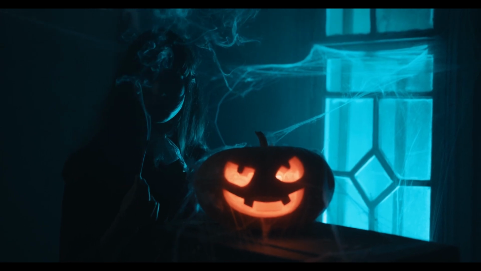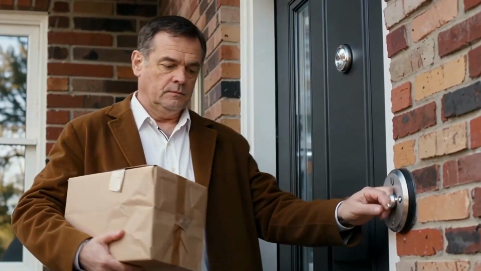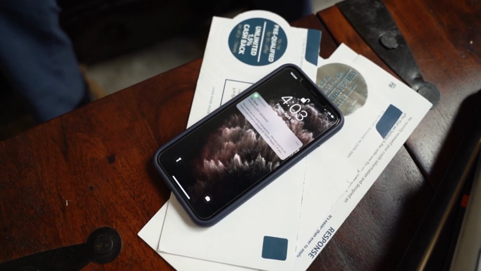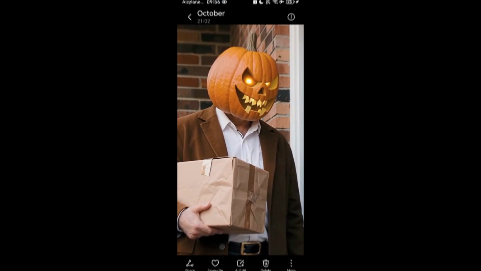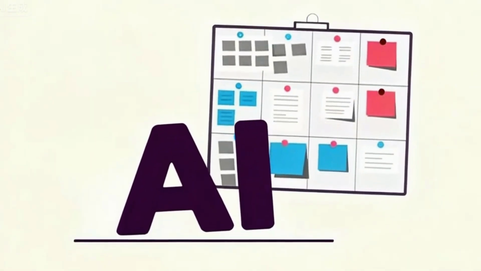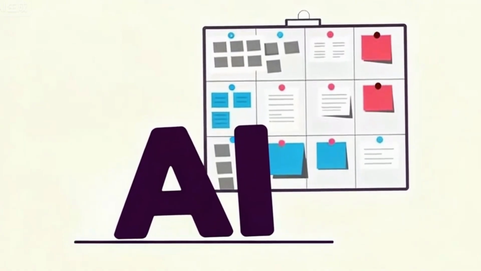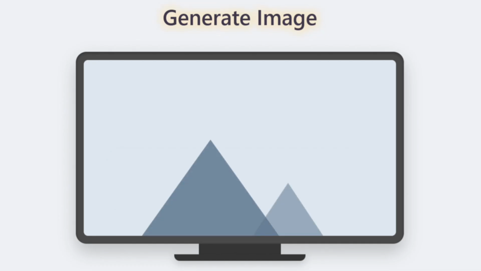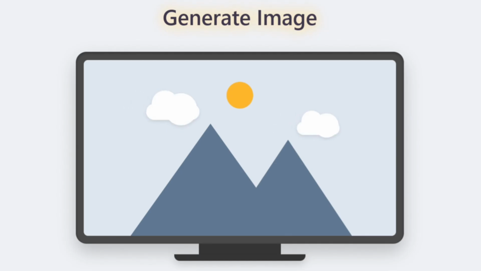This Halloween, whenever a visitor pops up at my front door, my family automatically gets a picture of them as a horrifying monster. Today, we're building this automated prank machine using Home Assistant's brand new AI task, Generate Image, which was just released this October. But first, let me give you a quick demo of how incredible this thing is.